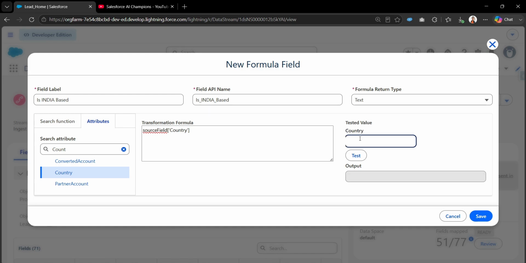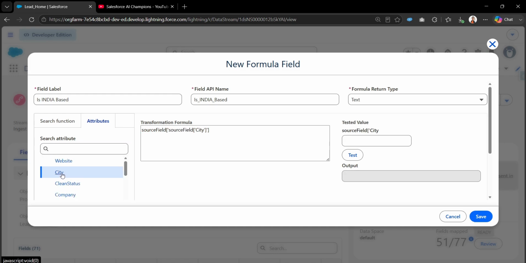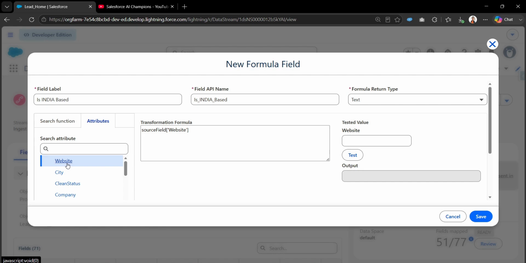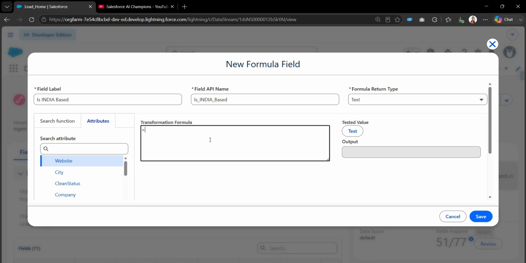So we'll just type anything. For example, if I type India, then we have provided the country as an input value. It is true for all the attributes. If I click on city, it will be populated as source field city. If I click on website, it will provide source field website. This is how the attributes work in these data stream formulas to create a new formula.